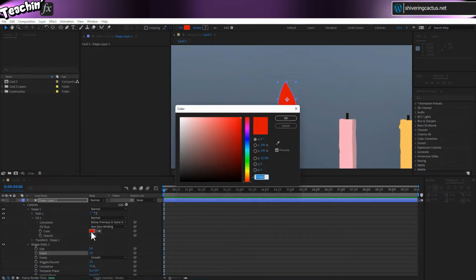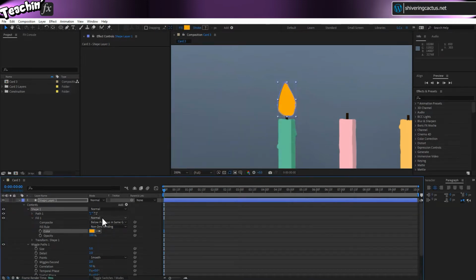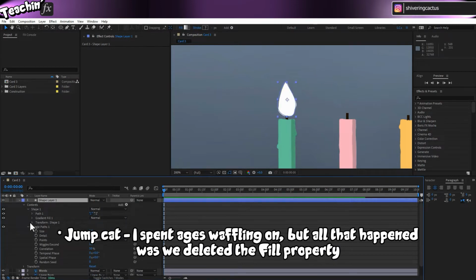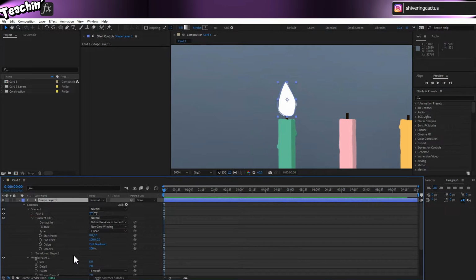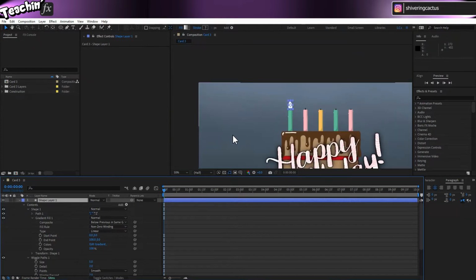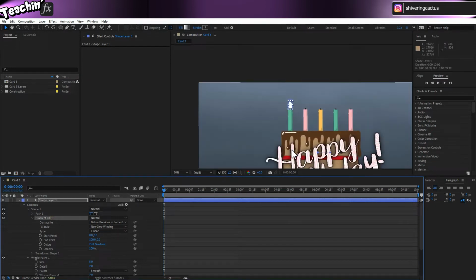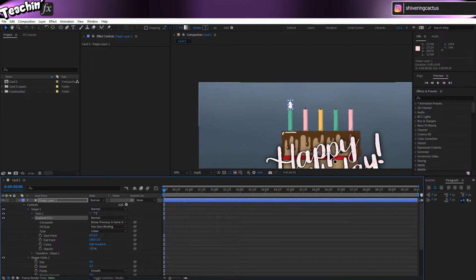What we could also do is add a gradient to this so it looks a bit more detailed. All right. So let's go to add again. Yeah, and gradient fill. If you expand gradient fill for the moment, we've got a ton of controls, the start point, the end point, and we can change the colors. If you scroll out for a moment so we can see more of the comp, try selecting gradient fill, and then scrolling in, I can see it there. Right in the middle of the screen, we've got our end and start points for the gradient. So grab those and put them on the flame.